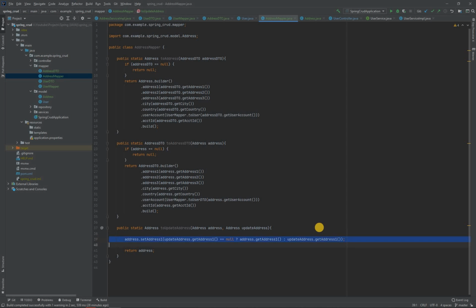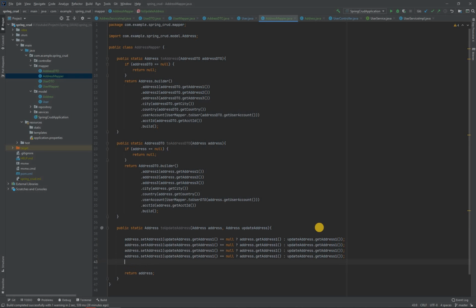Yes. Now address 2, address 3, country, city, and also user account ID.